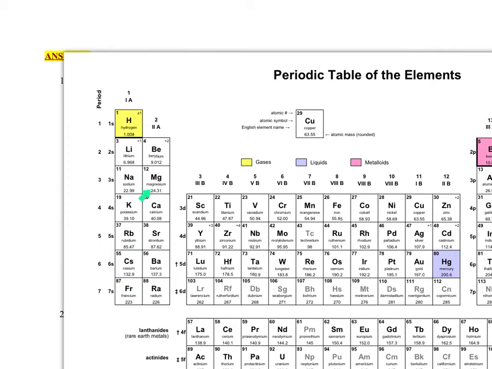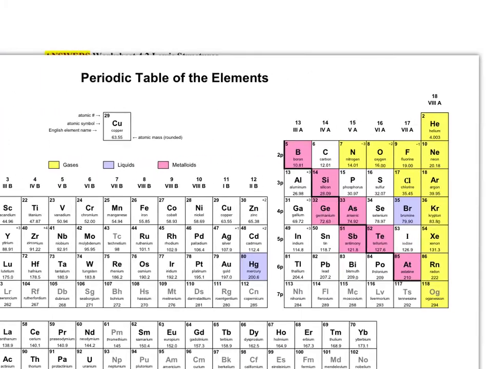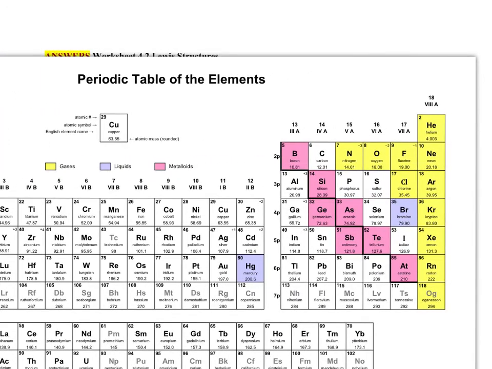It'll lose that 1 valence electron. Everything in group 2 or 2A has 2 valence electrons, and they'll lose those 2 valence electrons to become 2 pluses. And as we are obviously skipping the transition metals, we'll really pick it up at about group 5A. So these have 5 valence electrons, but for the most part we're concerned with the nonmetals. Carbon does have 4 valence electrons, and these ones have 3 valence electrons.